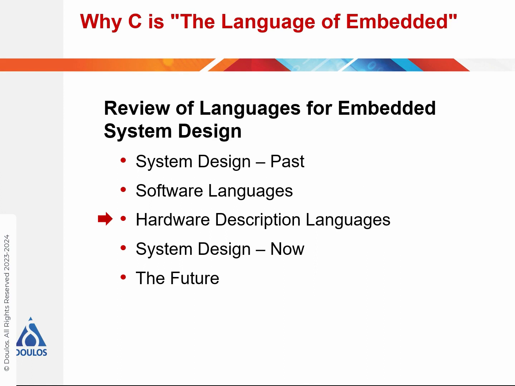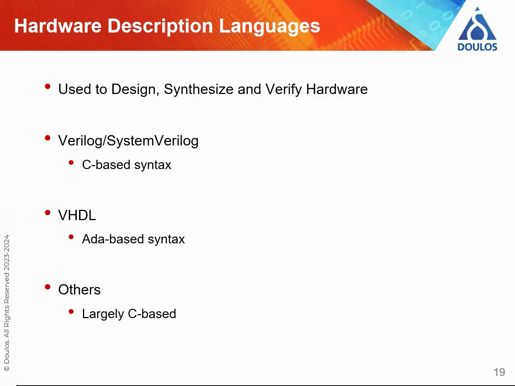Now let's take a look at the hardware side of things, because there are also hardware description languages used for creating hardware. These are used for designing, synthesizing, and verifying hardware, and the most common are Verilog, SystemVerilog, and VHDL. They are very similar in some respects to traditional software, in the sense that Verilog and SystemVerilog are based on C syntax. VHDL uses Ada-type syntax.